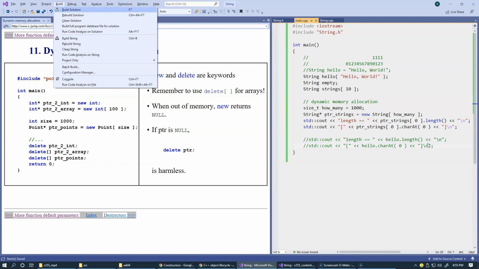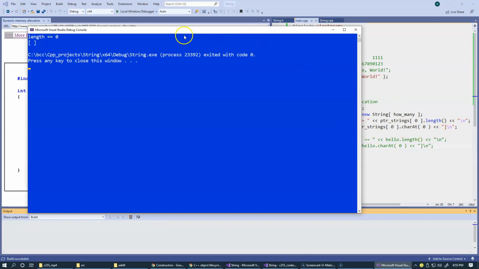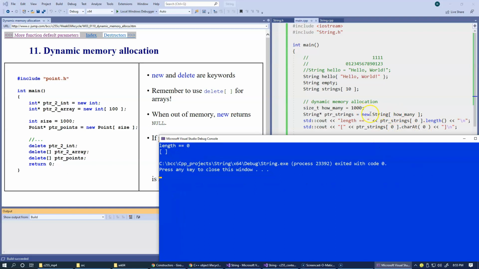Okay, if I build this and run it, you can see that still we're creating an array. This time we're creating an array of 1000 strings dynamically, and we get a pointer to the first string in this dynamic array. And when we use an index with this pointer, it gives us access to the first initial element in that array. And of course, because the default constructor is used in this case, the length of the string is 0, and it contains this null terminating character, which is not really visible when we print it.